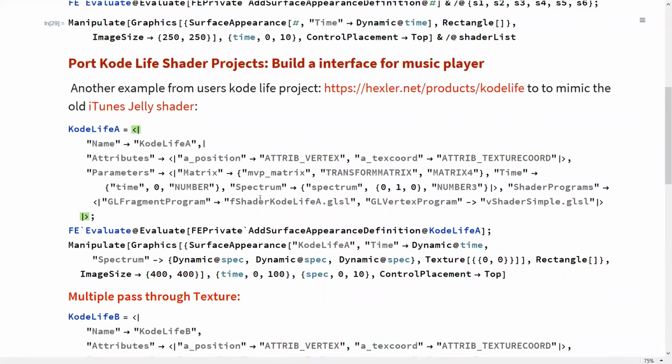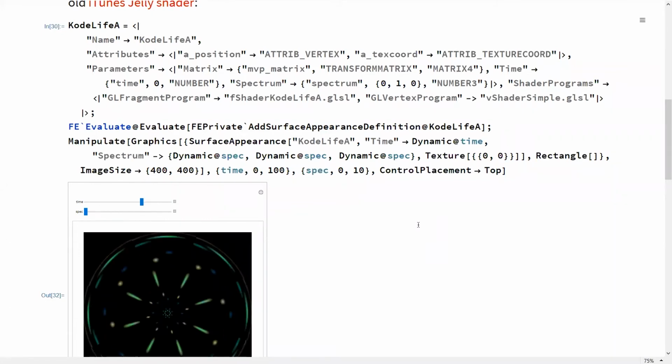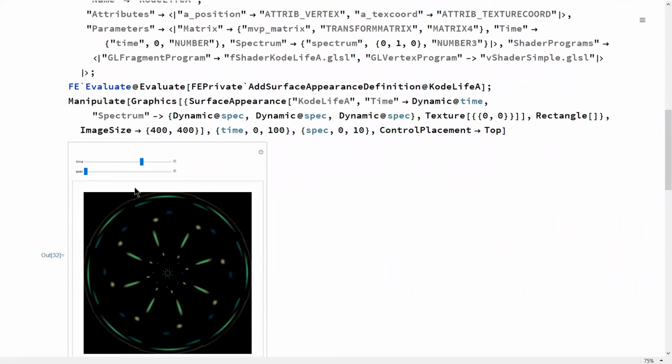So here it is. There are two parameters. One is the time. As the time goes, it changes, so you can see the flow. And there's another parameter, which lets you specify a spectrum, so you can feel the beat.